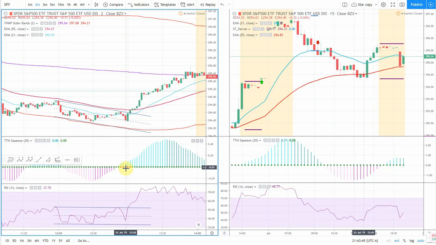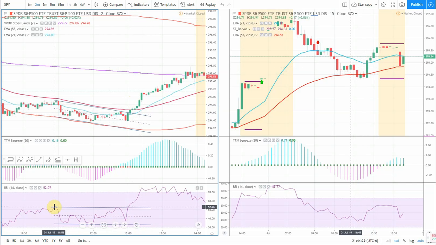And you can see here that the TTM squeeze was firing with the red indicator dots, and we were turning over higher. It started around this area here that we really started turning over, so we'd be looking to take a potential long once we saw that, but we'd want to break above resistance. So the 55 EMA would have been resistance, and this pivot here would have been resistance. As soon as we broke above those and were hanging out above the 21 EMA, which we would have used as our stop loss, we would have been riding the trade.